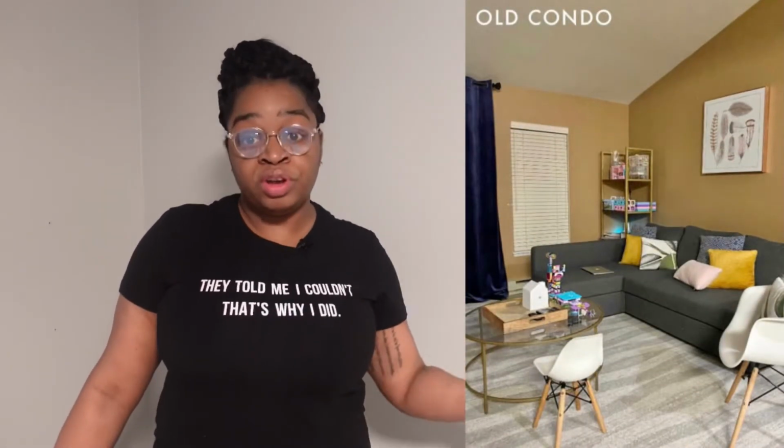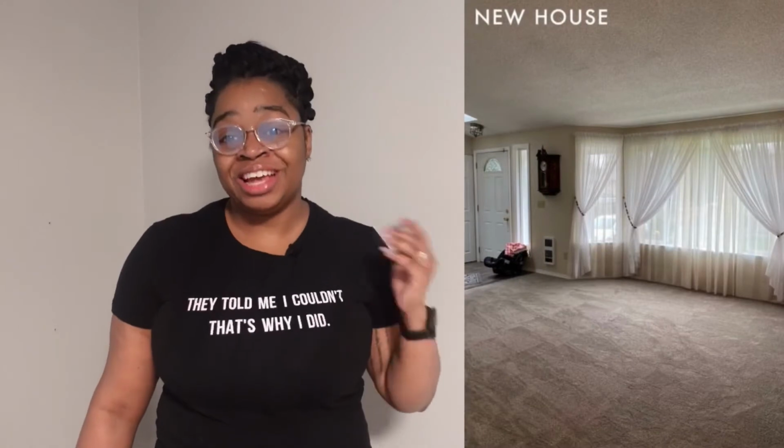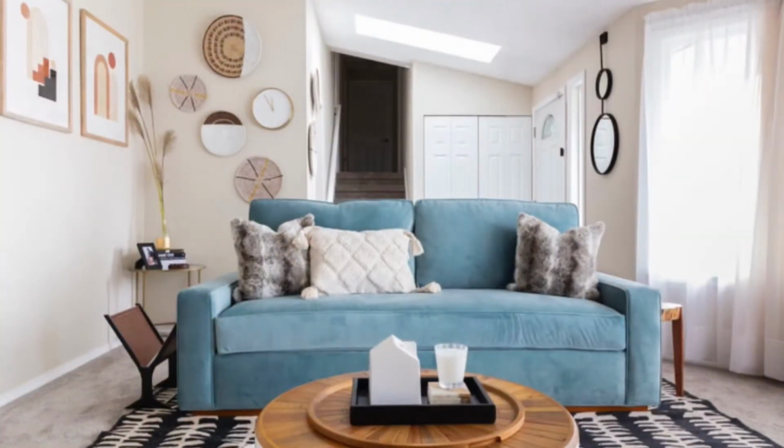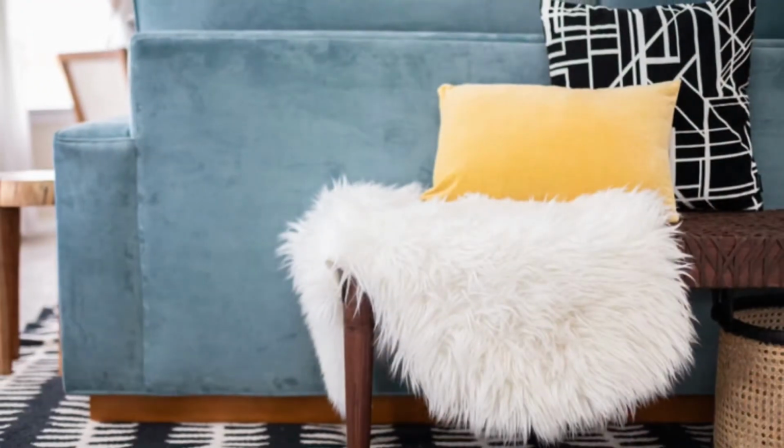So at this point, like I said, some of the rooms are completed. Our living room was the very first fully furnished, fully designed room. And that is because over the summer, I had already been planning a refresh at our apartment at the time. And there were COVID-related furniture delays. In that time, we bought a house. And so I literally just had to contact my furniture partner, Apartment to Be, and just have the furniture come here instead of go there. And so that made getting the living room done sooner rather than later a whole lot easier.